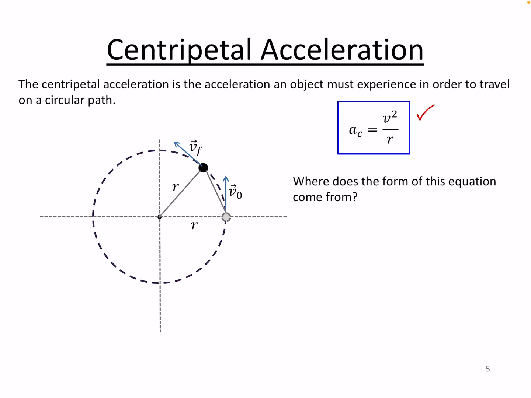And I just plopped this down kind of like an axiom in the last lecture and said the units work out and conceptually it checks out. You need more of an acceleration to change your velocity fast if you're going around a tight circle, so a low radius. And you don't need to change it as fast if you have a high radius. And if you're going faster around a curve, then it makes sense that you would need more acceleration to keep you on that curve and keep you from flying off in some direction.